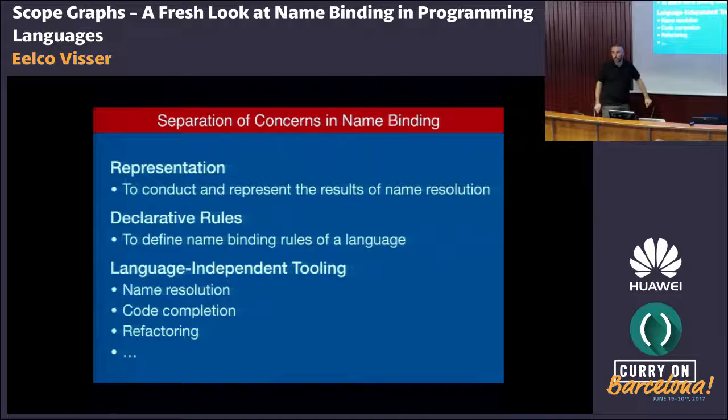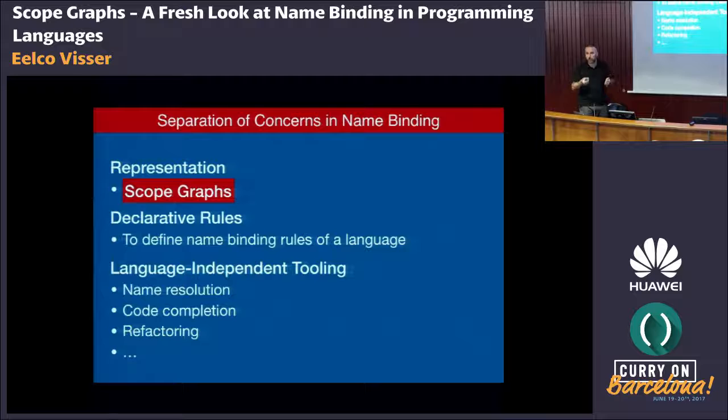And these were my requirements, right? So what I would like is a similar declarative situation as we had with syntax. So a representation that allows us to reason about name resolution. So that's what I've just shown. Scope graphs are this representation to represent the name binding facts of programs, independent of the particular language. And now we can define policies for visibility in such scope graphs.